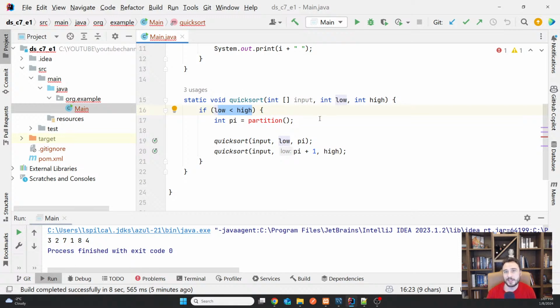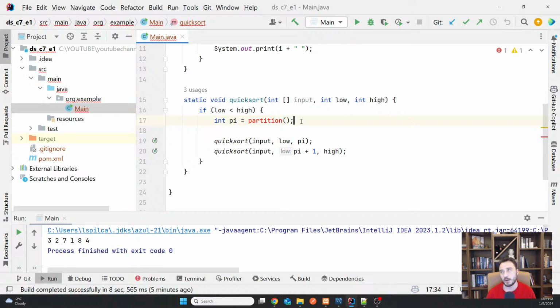Of course, we still miss something. We still need the implementation of the partition method, and that's basically the most important thing when we discuss quicksort. The algorithm itself is just recursion applied on partitioning and ordering the partitions of a given set of values, and it simply looks like this. It's only a few lines of code, but the heart of quicksort is inside the partition method, and there is not one way of writing the partition method.